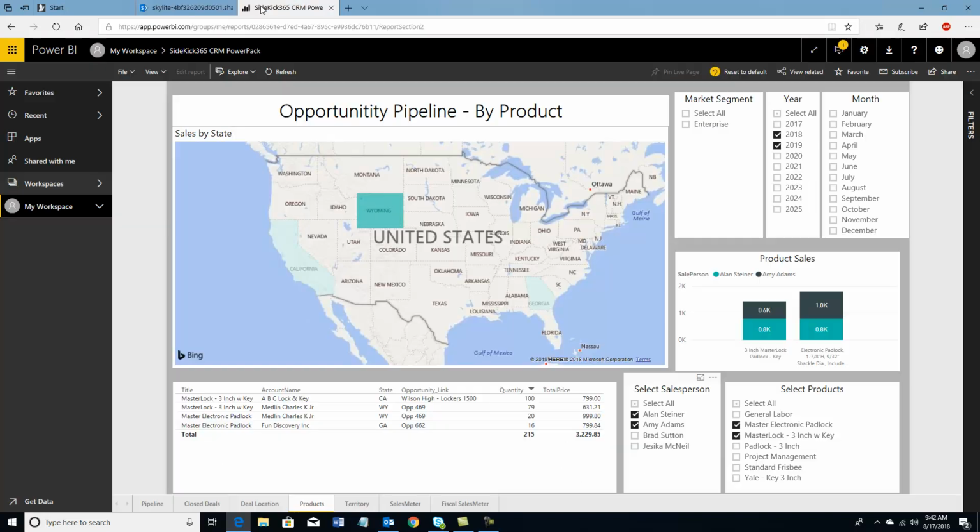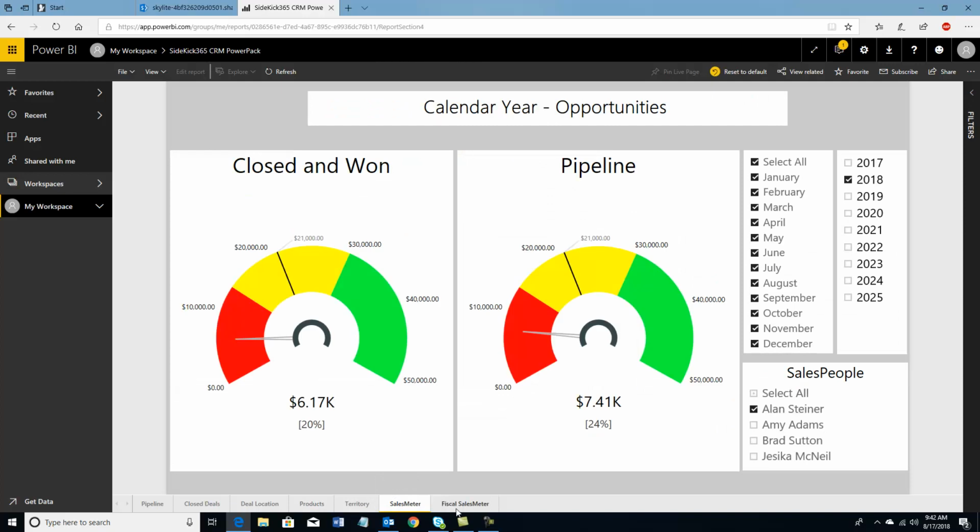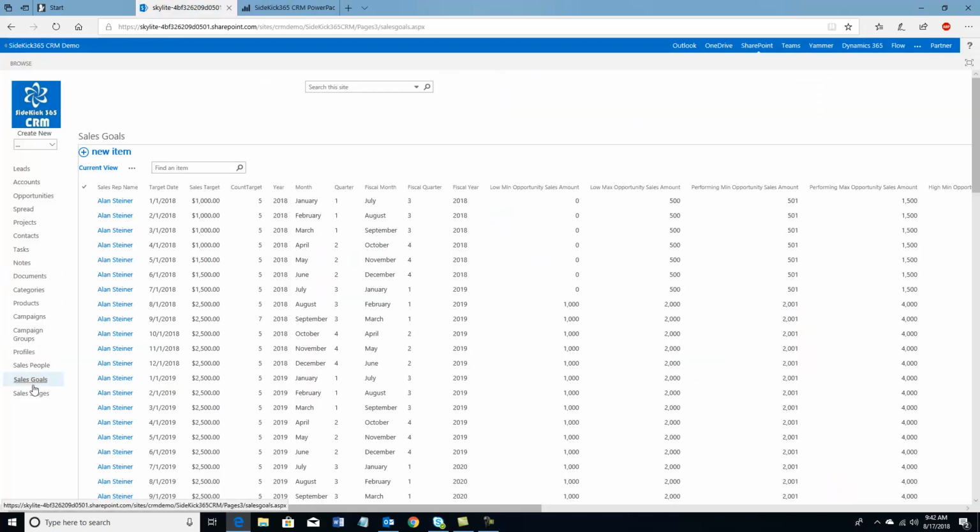Now these are used over here in the sales meter and in the fiscal sales meter in Power BI. And that's how we get these values to fill out here. I select the salesperson. Here's my slicer again. And then I go ahead and pick the month and year, and I can get the opportunities that have been closed and the opportunities in the pipeline and match those against the targets that I've set up here in my sales goals.